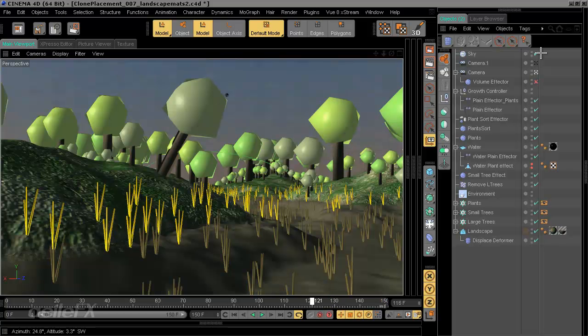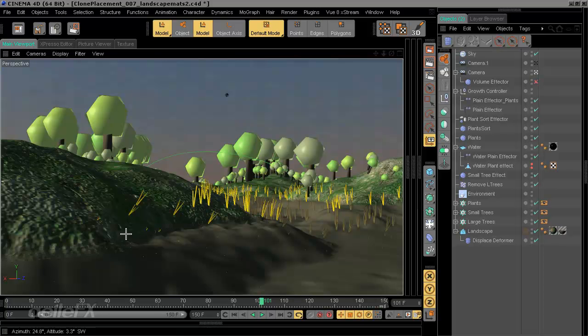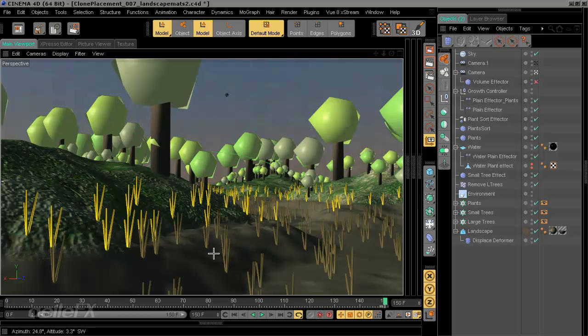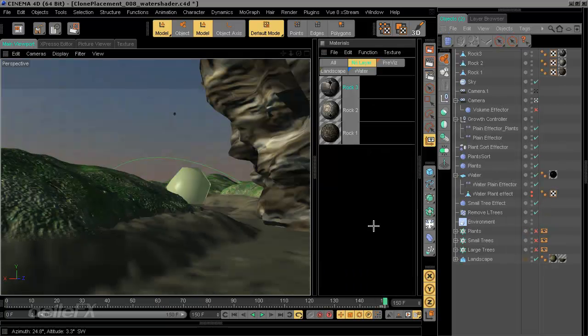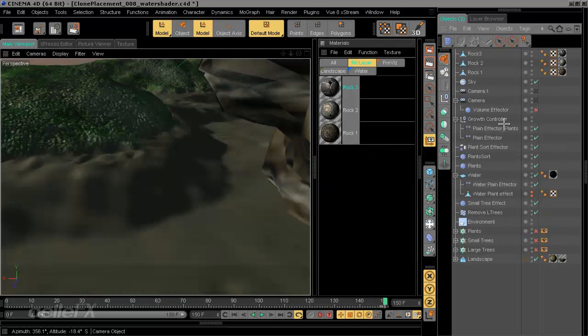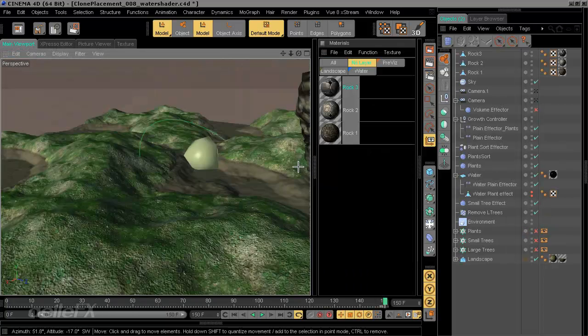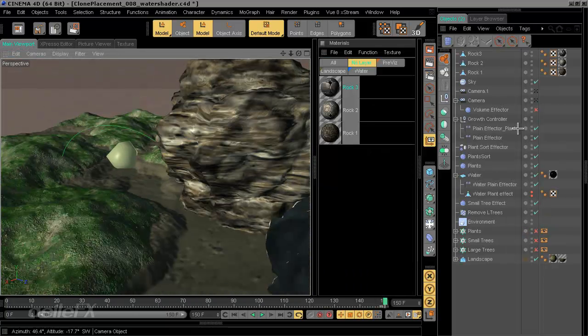Sometimes it just takes a second for all of the objects to reload and kind of get stored in the cache. Once that happens, we can usually refresh things a lot quicker. So just kind of waiting for that refresh point. I've gone ahead and grabbed some of the rock objects I had baked and just loaded them into the scene.